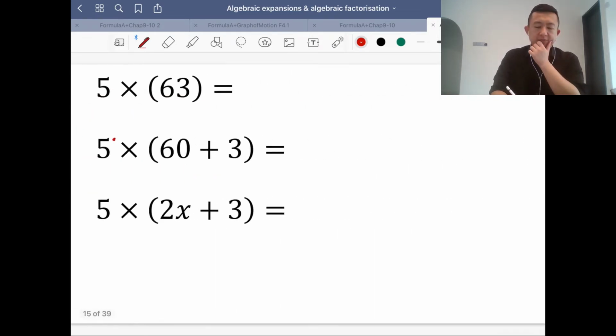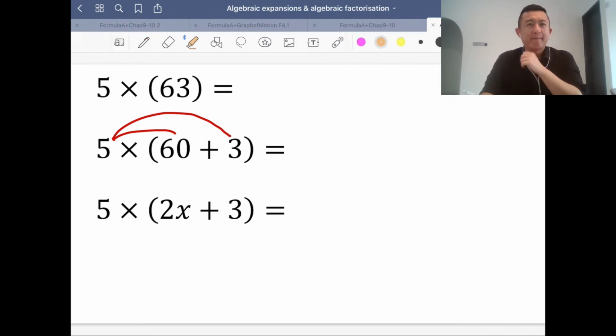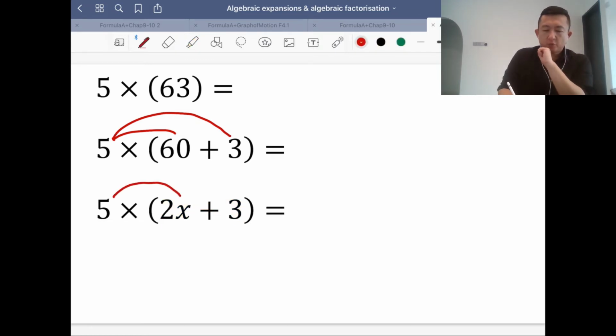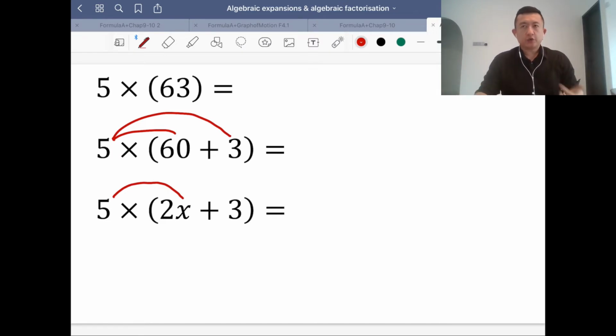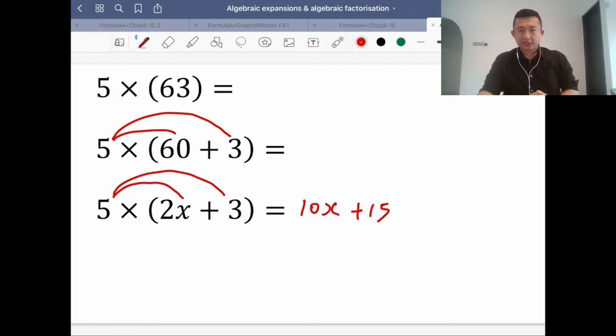So if I ask you the same thing, just now this is what we did. Can I do it with not numbers but an algebraic expression, 5 multiplied by 2x plus 3? Oh, so probably we can do the same thing, right? We have 5 multiplied by 2x. So 5 multiplied by 2, you have 10x. And you can have 5 multiplied by 3, you have 15. So 10x plus 15 is your answer. You can still manage it, right? Okay. So we can do that to numbers. We can do that to algebraic expressions. Here comes another situation.